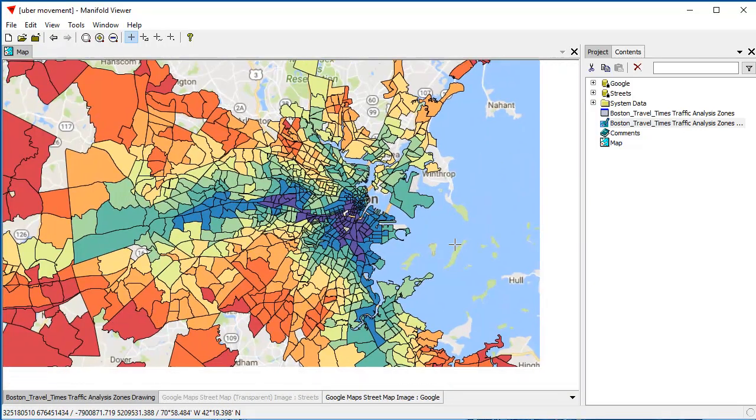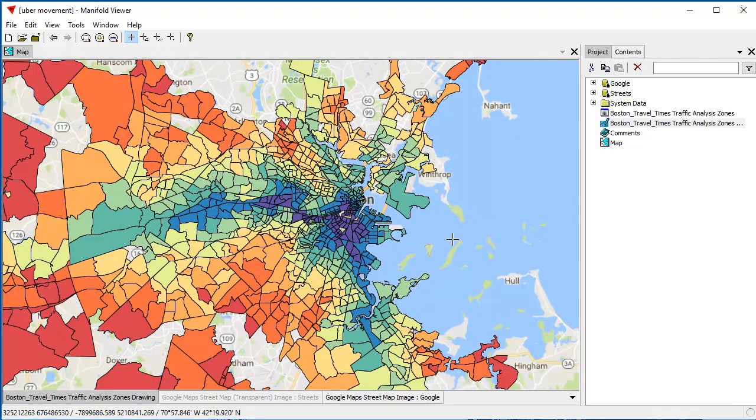You can download this incredible data as CSV files from Uber Movement. Very cool that Uber makes this available to researchers anywhere, and it's free data. You can't use it for commercial uses, but man, oh man, you can use it for city planning and academics and all these other sorts of things. And now you have a tool.